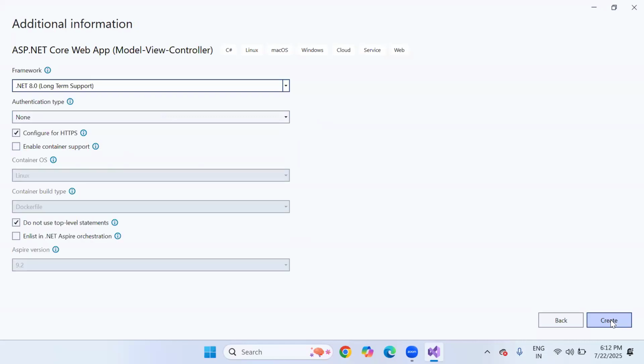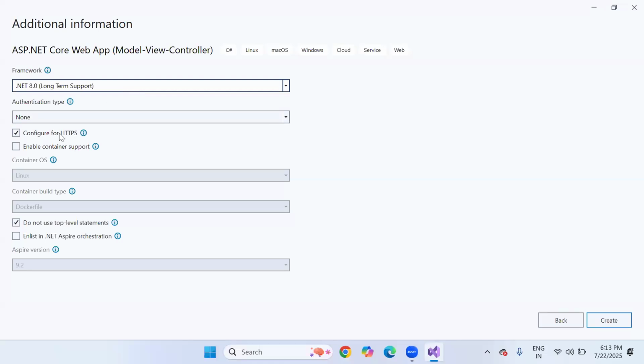And notice this: once you click on next, before going to create, you can observe this window. What is the target framework? .NET 8.0. This is .NET Core. 9 is also there, but it is not required. I'm going to discuss 9 a few months later. I'll introduce 9 also for new students, new batches, but at this moment it's not required. Better to learn 8 only. 9 is not available in the fully loaded version, so that's why I'm teaching the .NET 8 version.